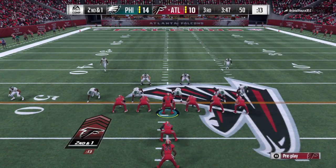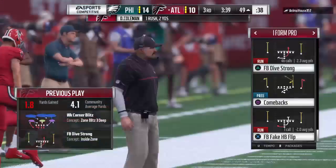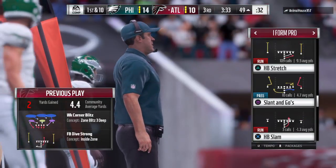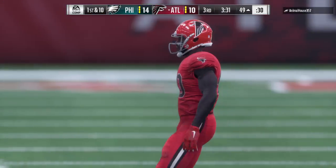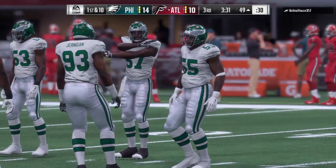Looks like the defense in press coverage here. A quick give to Coleman, and he'll get it into enemy territory just across midfield at the 49. 2 yards on the pickup there, but it's enough to give him a new set of downs. Let's face it, you always want a team full of guys who can get you first downs and big plays of all styles, but you've got to have a big man you can just turn and hand it to, and he can be dependable in picking up first downs.